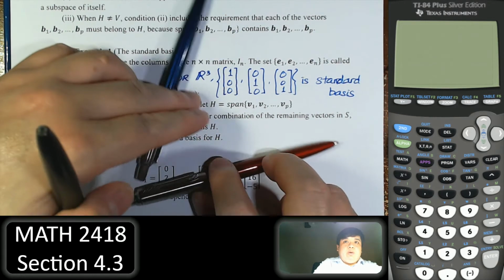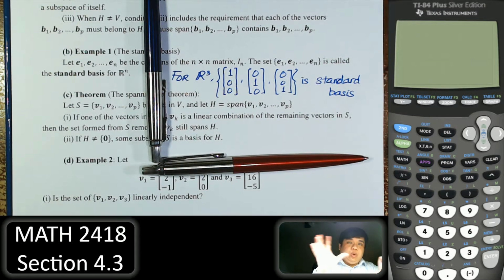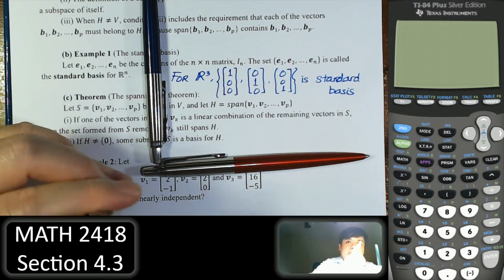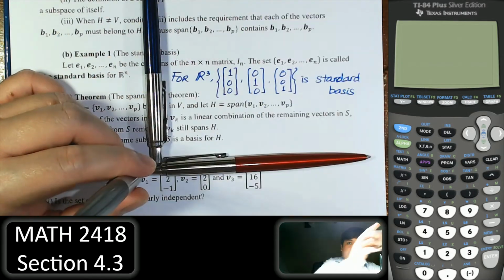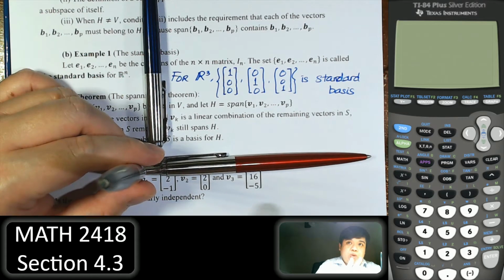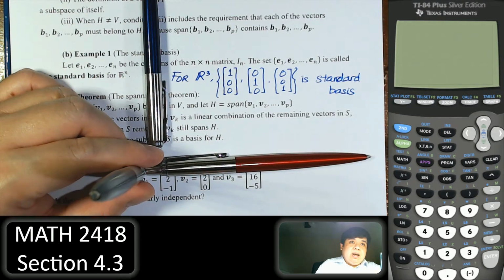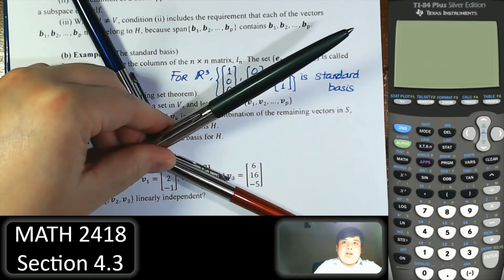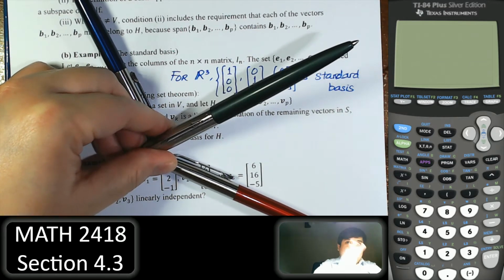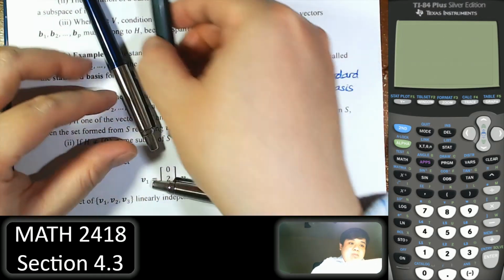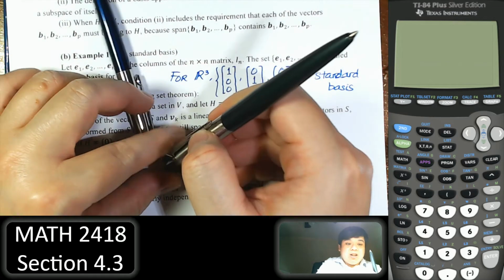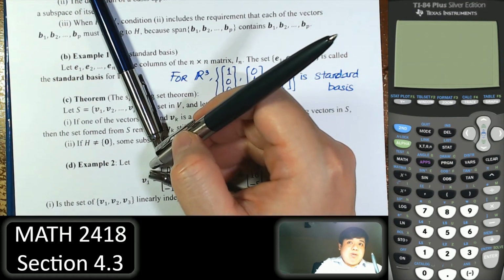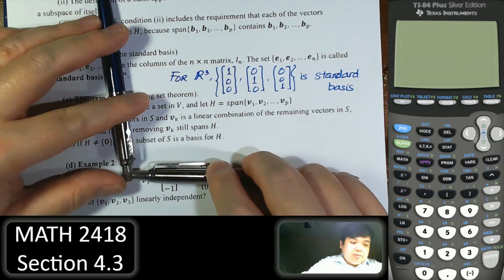Now, if we want to travel anywhere in the space of R3, three-dimensional space, we're going to need three directions: one up and down, one forward and backward, and one left and right. With a combination of those three directions, we can go anywhere in three-dimensional space. So we say those three vectors form a basis for R3. Of course, it doesn't have to be perfectly perpendicular. It could be in some direction, but we're going to need three of them to go anywhere in the space. And furthermore, we cannot pick two of them in the same direction. So the vectors we choose to form the basis have to be linearly independent.